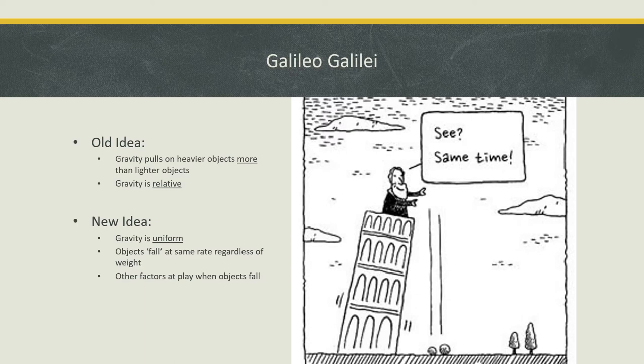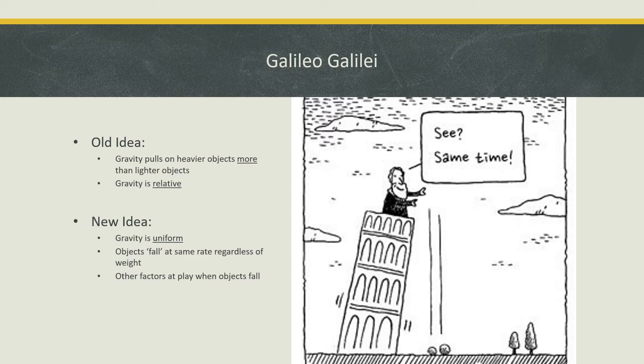In most people's minds, they think, oh, well, the 10-pound object is much heavier, it's harder for me to lift, therefore, gravity is pulling more upon that object than the 1-pound object. And so, therefore, the 10-pound object should fall faster. Therefore, gravity is relative. Gravity is selective. Gravity decides somehow that one thing should be pulled more than another. This leads to a very mercurial universe, one that you cannot rely upon to have a fundamental, immovable, implacable truth.